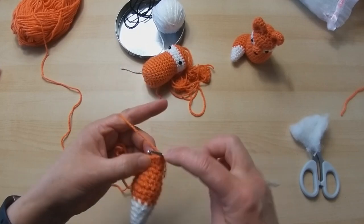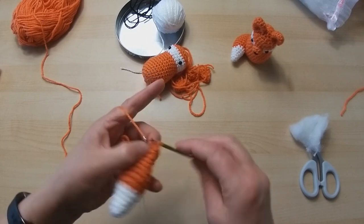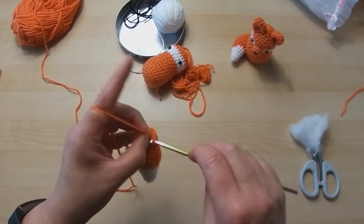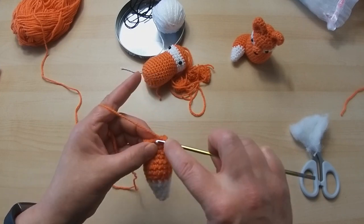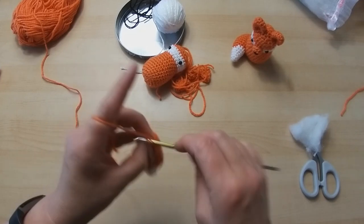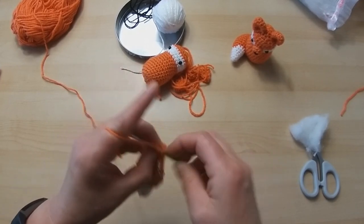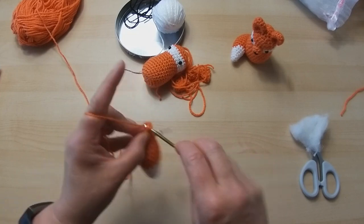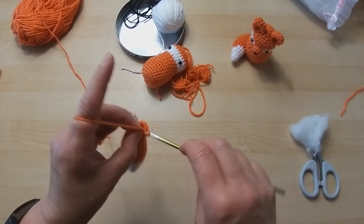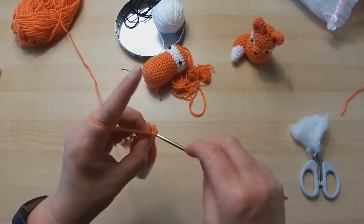Again, you can just stop me and just do the five rounds, or you can slow me down. And I'm slowing myself down now because of the holding of it. That's two. We're on three now. Off we go. I mean, you can make it as long as you want if you want it to come further around his body. I just did five, that was all. Which will fit approximately as mine does.